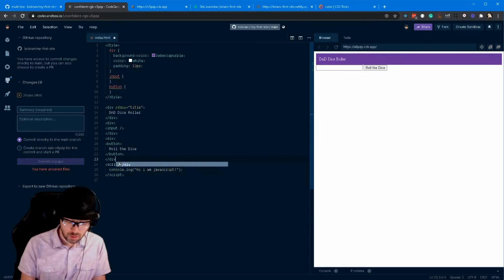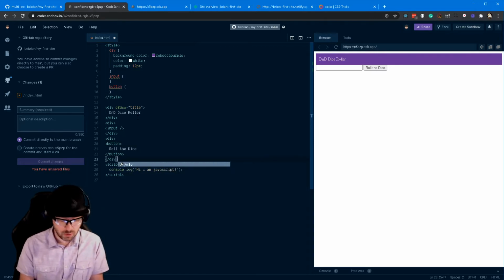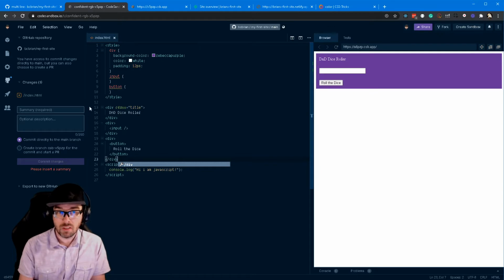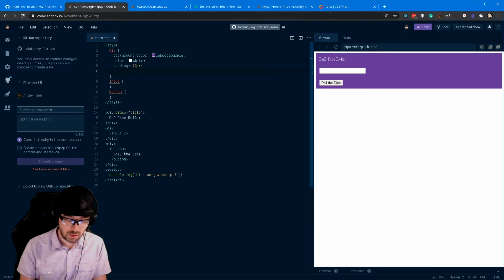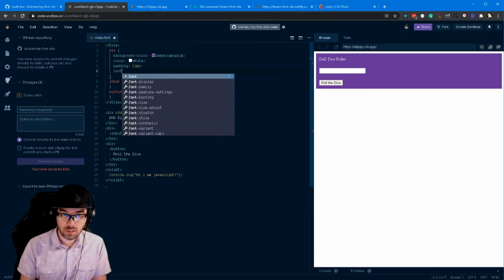Now, you may not want them to have their own container. You could do it your own way if you wanted, but this is how I'm going to structure mine. As of right now, they all have the purple background, they all have white text, and they all have the same padding, right? They all inherited. This div doesn't just style the first one, it does all of them. So let's say I also want the div to have a font size.